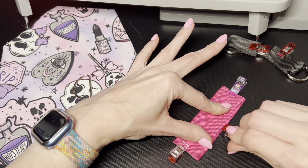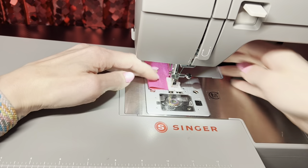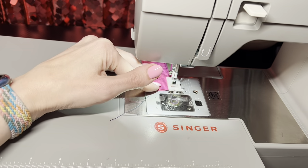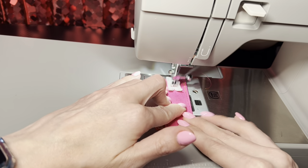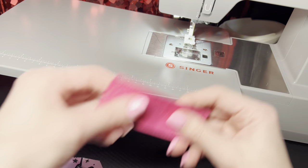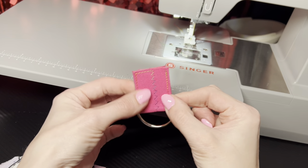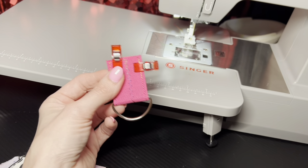Using a seven chain, I'm just gonna go straight across, down this side, and then to the center. Here's what she's looking like. Now we're gonna go ahead and take our larger D ring, close that in place, and then sew a stitch here along with the rest of our D rings.